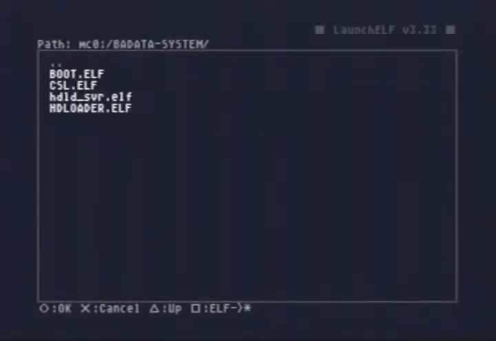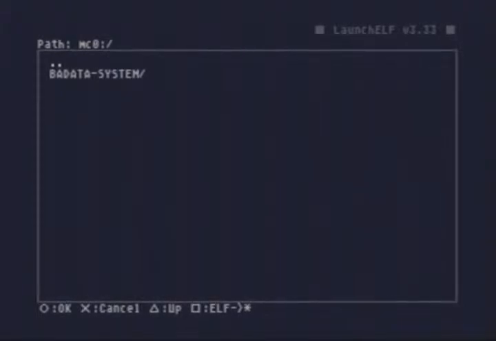And one more program we're going to put on there, which comes with the exploit, is the file browser. This will allow you to browse through all the files on your memory card and your hard drive. Just scroll down to miscellaneous and select the first one, file browser.